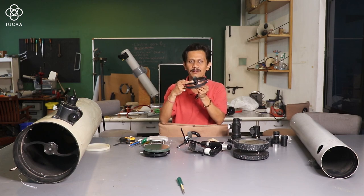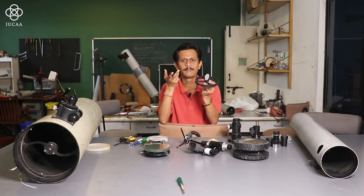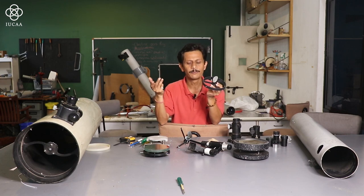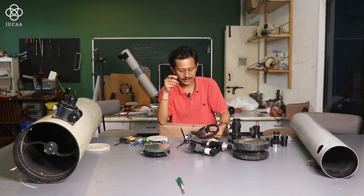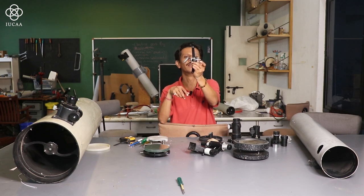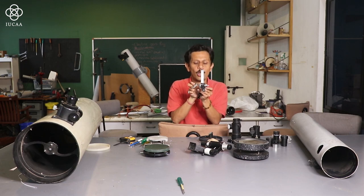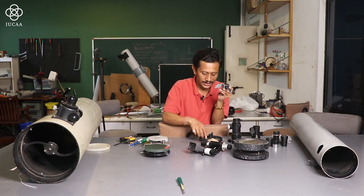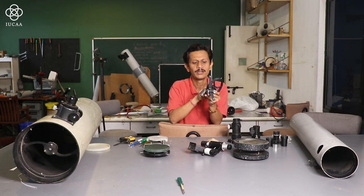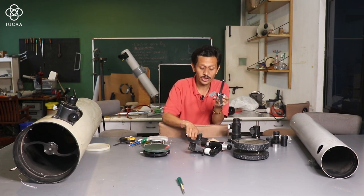You can use an oval type of secondary mirror, or you can use a rectangular one. That is up to you. Or this is one more design, I will show you this other one. This is made with metal. The height of this spider is slightly longer. This size, from the center of the secondary to the fitting, you have to consider while doing the assembly. That is the most important part.